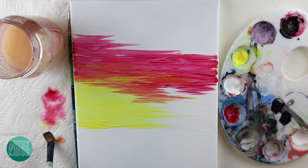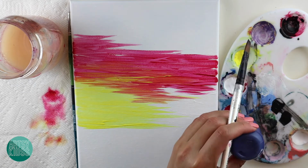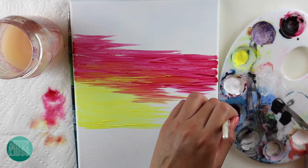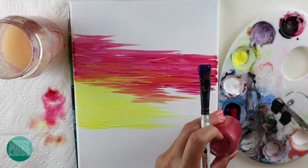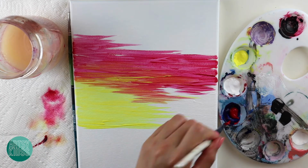Okay, clean my brush. And now I'm gonna do purple up here. But if you want, you could do blue. I'm actually gonna put my blue here and mix it with the red that I already had. Maybe I need a little bit more red. It's better to put a little bit of paint so you don't waste your paint. And then if you need more, you can always add it. But I didn't do that the first time, so I learned my lesson.